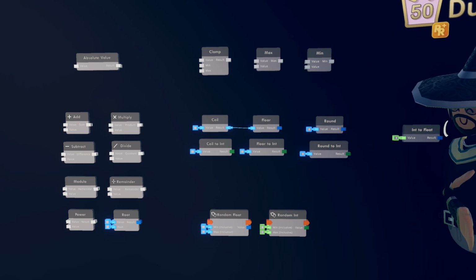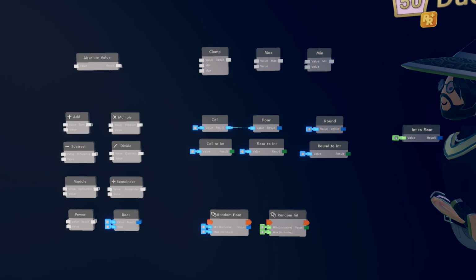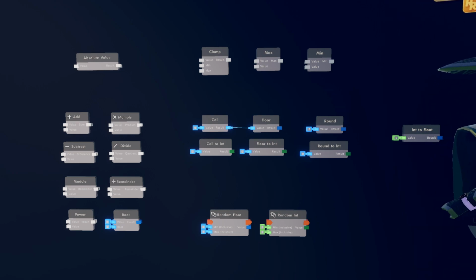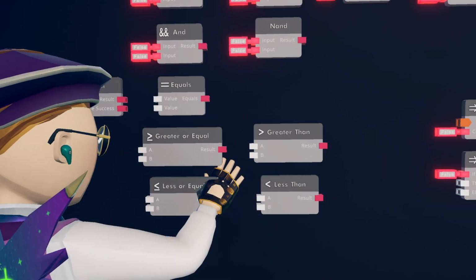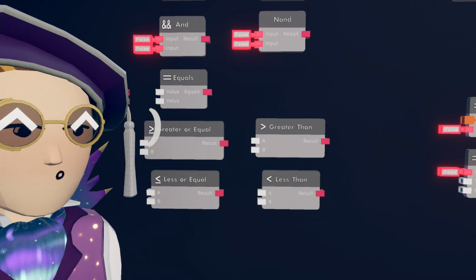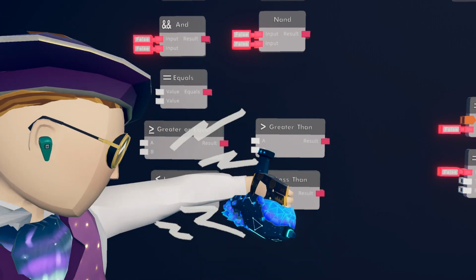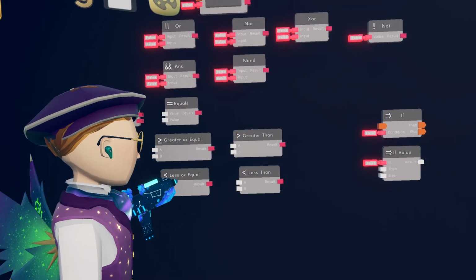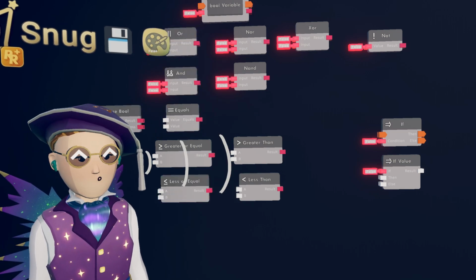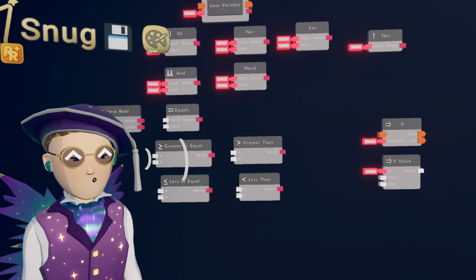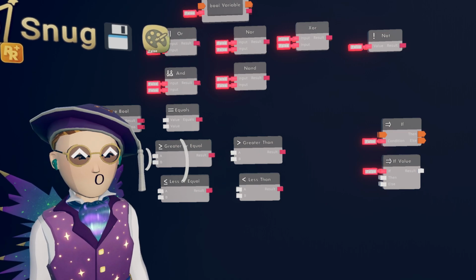Pretty self-explanatory, but you'd be surprised. And the reason we kept out the Boolean chips is because these chips right here with the white inputs, specifically greater than, less than, equal to, all of these, only support float and integer. It has to be a number. You can't check if two strings are greater than each other.